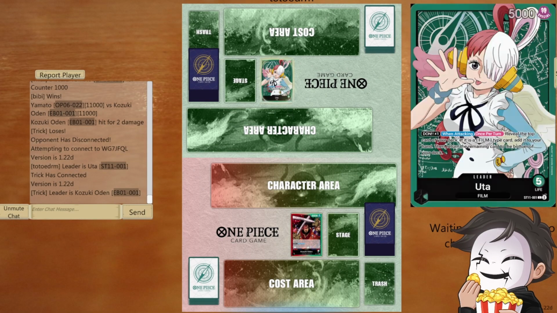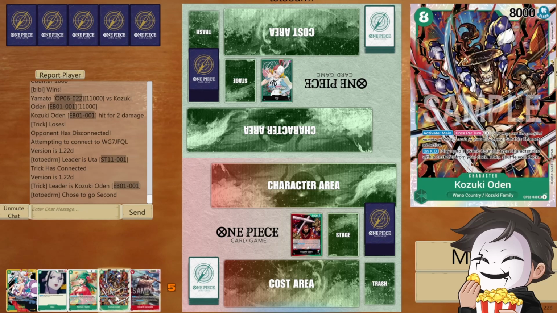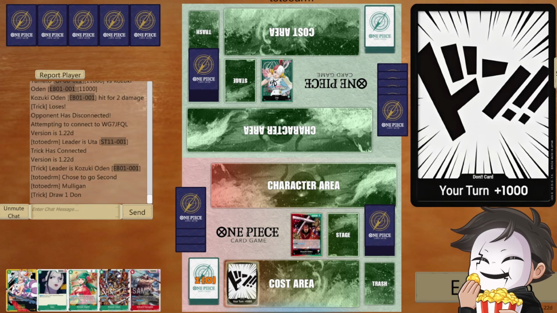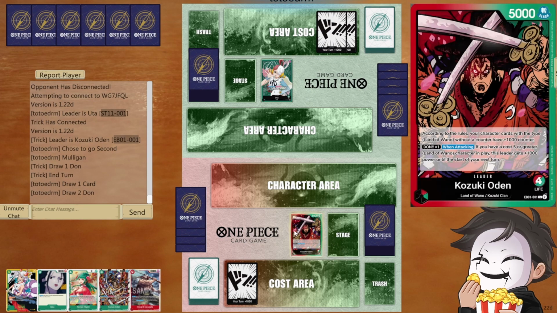Alright, we're against Uta. They can go wide on the board, so we'll try to match them. I like this hand, we'll keep it. We can play Hiyori into Yamato on turn 3. So right now we're just passing.